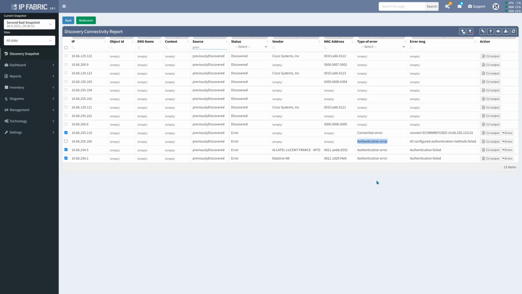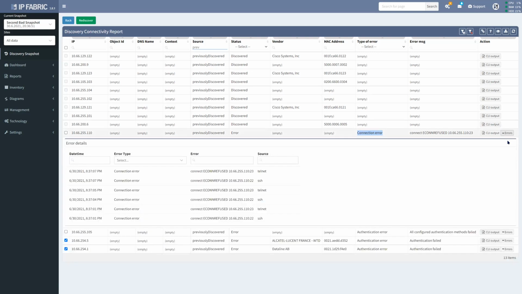It means that we could connect. We had the prompt for the username and password, but we had it wrong for a specific IP. So that's why we couldn't connect. The connection error, however, indicates that there wasn't even a prompt asking for the username and password. And that's the difference.